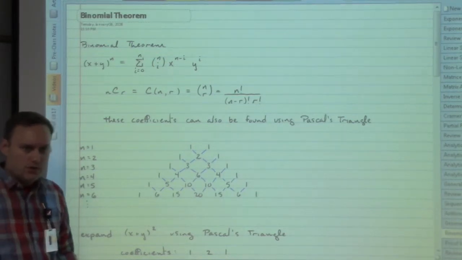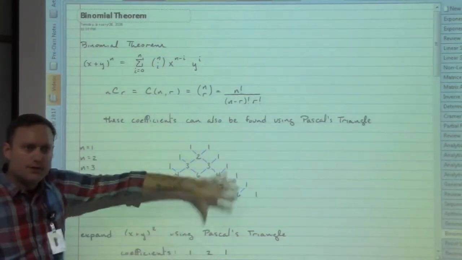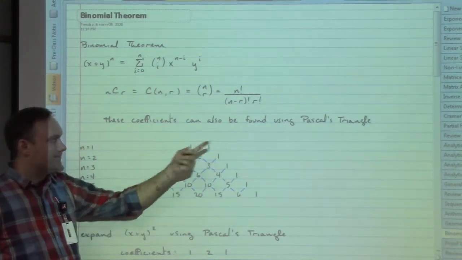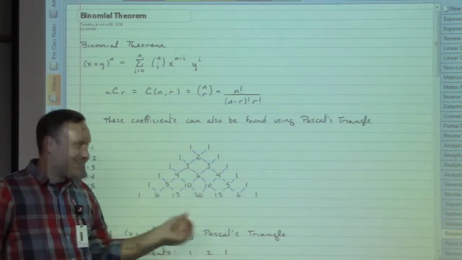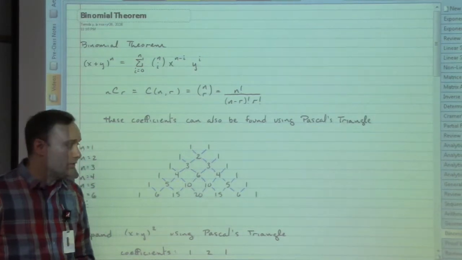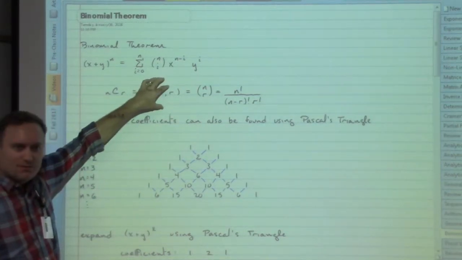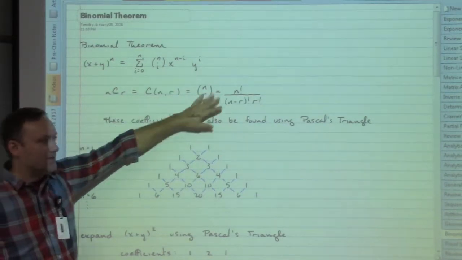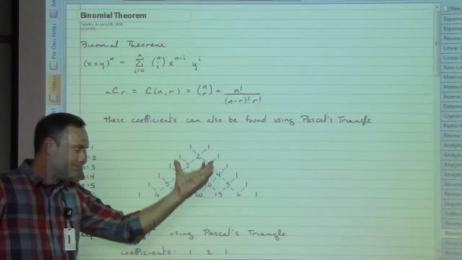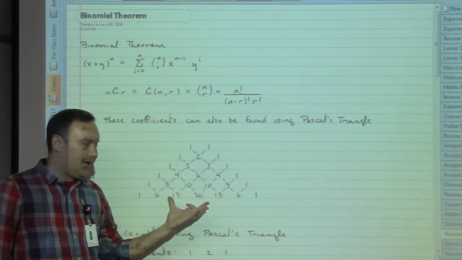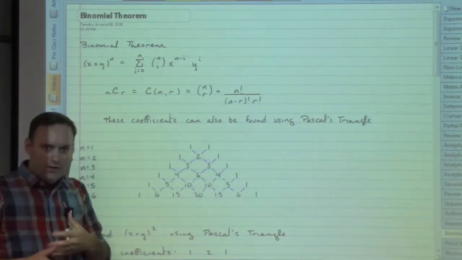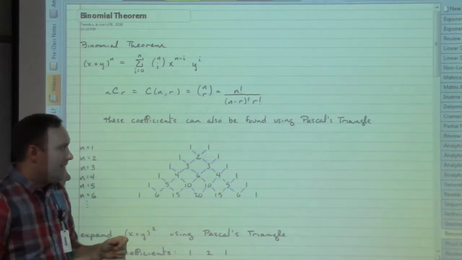Now, if we're just trying to jump somewhere in the middle of a binomial, we don't necessarily want to build this entire Pascal's triangle out, especially if we have to continue completing more rows to get to whatever number we're looking for. So we still sometimes want to use this combination business with the factorials to calculate whatever number we might need. But since I've already built this out for you, and it's pretty quick to do the first couple rows, it's worth having. But there is this pattern that I mentioned a moment ago.